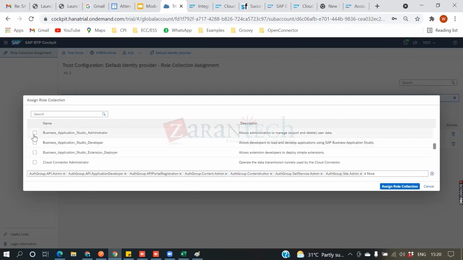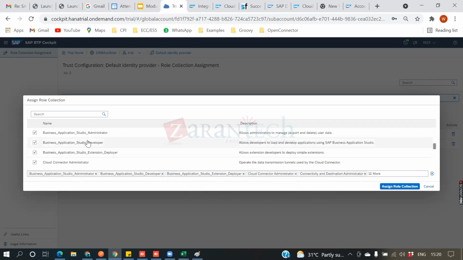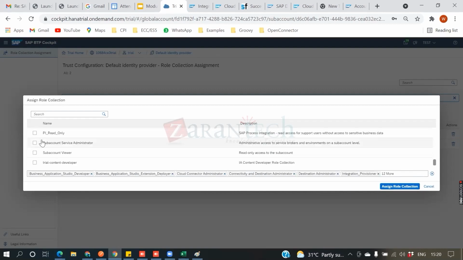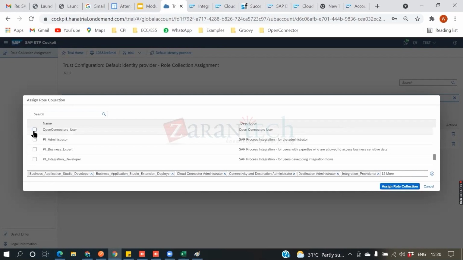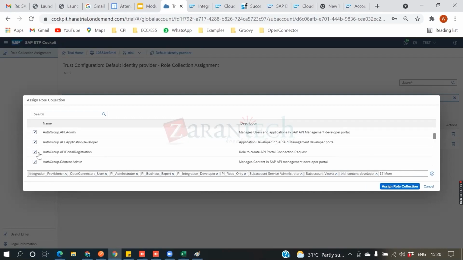Okay, as CPI consultants, no matter how these roles work, you just simply add these. Now I added.